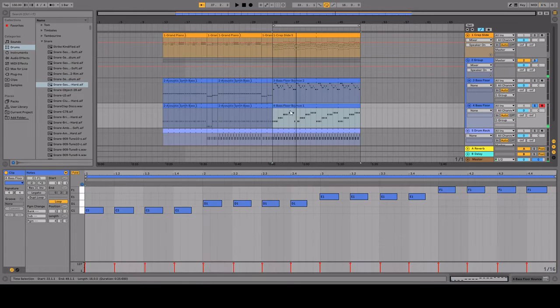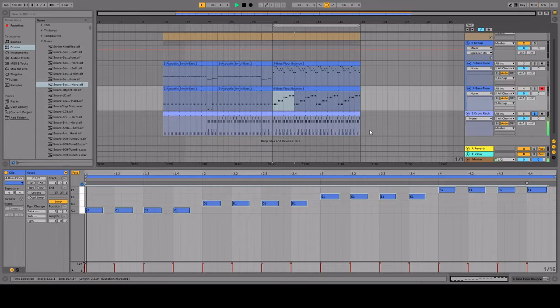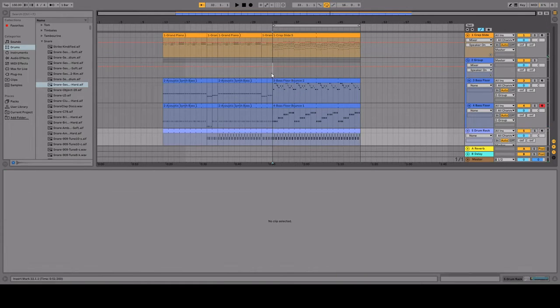Low bass. I forgot to quantize this, so some of them are offbeat. That's better. And then the drums. Oops, let you see it. Drums are going a little crazy. But here's it all together.